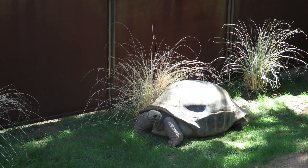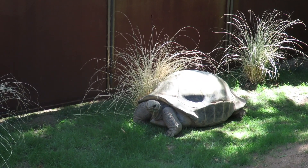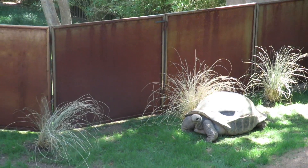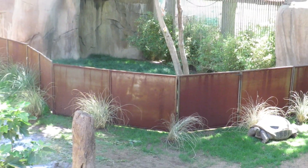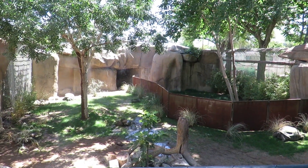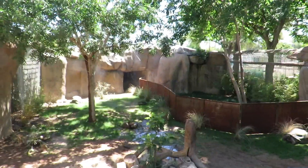Hi everyone, you are looking at our newly renovated Aldabra tortoise habitat. It is now the Aldabra tortoise habitat, but it was the Great Crown Crane. You might at some point during this clip hear the new next-door neighbors for our tortoises, which are our ruffed lemurs — there they go right now.